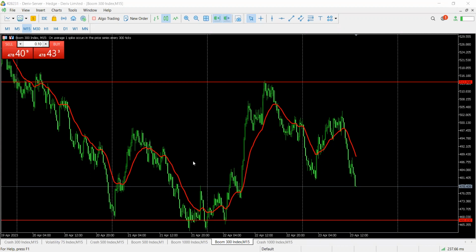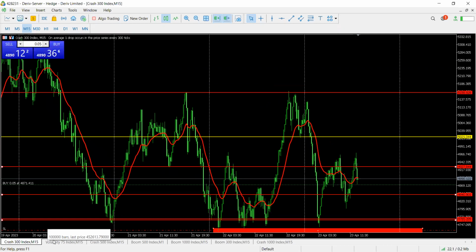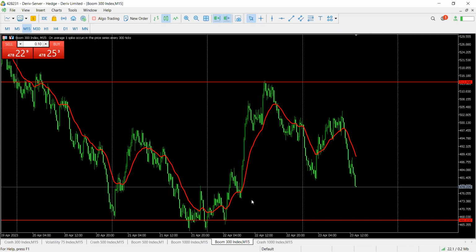The analysis, the concept, is just the same. There is no difference. Whether I go to V75, V50, V100, whatever asset, even JPY, the analysis is just the same. Technical analysis is just technical analysis. Give me NASDAQ, the analysis is just the same. So trading is very simple as that. So go to Boom 300. This is how I analyze Boom 300.